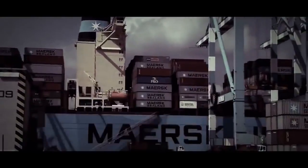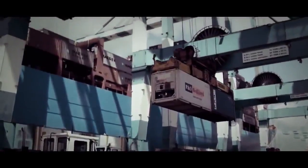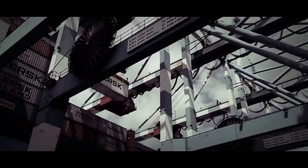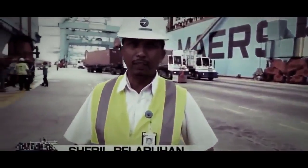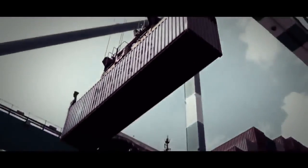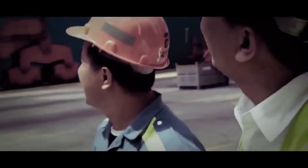Point from millions of containers a year from Asia, bound for Europe and North America. They carry everything from TVs to t-shirts, frozen fish to footwear, cameras to cosmetics. Today is a very heavy operation. We have seven vessels on berth, and approximately we are doing about 10,000 containers. But the port's number one job is to load the world's biggest ship, Emma Maersk.